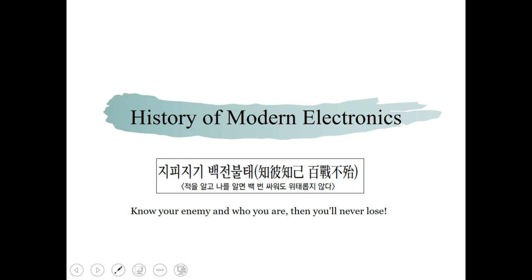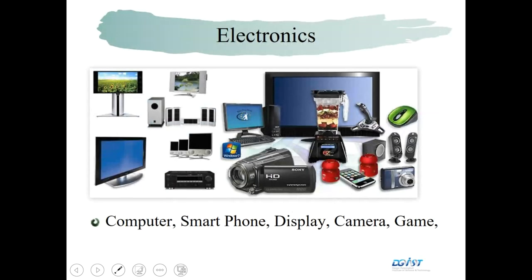If you know your enemy, here our enemy is not the modern electronics, but anyway, we have to compete with the modern electronics. So we have to understand what's going on in modern electronics and what the limitations of modern electronics are. It's not closely related to spintronics, but this topic will be very helpful when you want to apply to some electronics company, like a semiconductor company. Okay, so let me start.